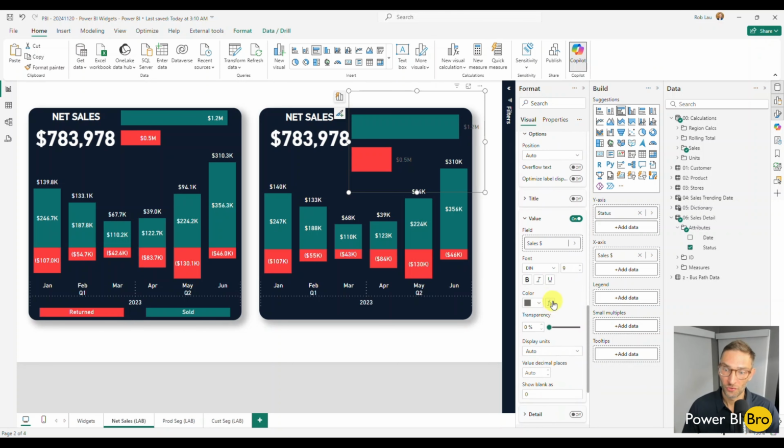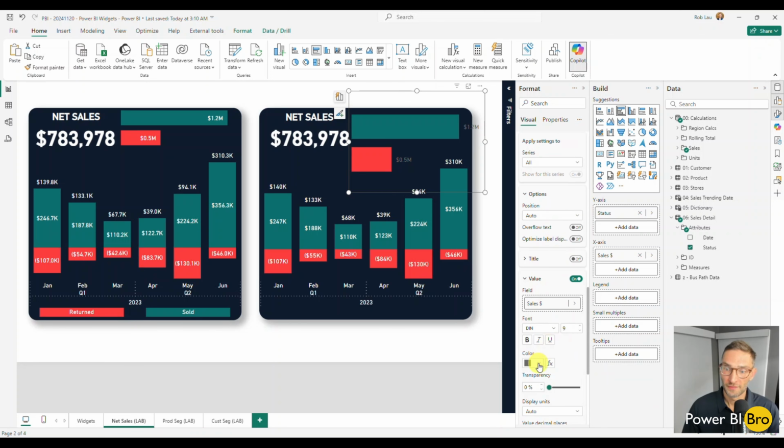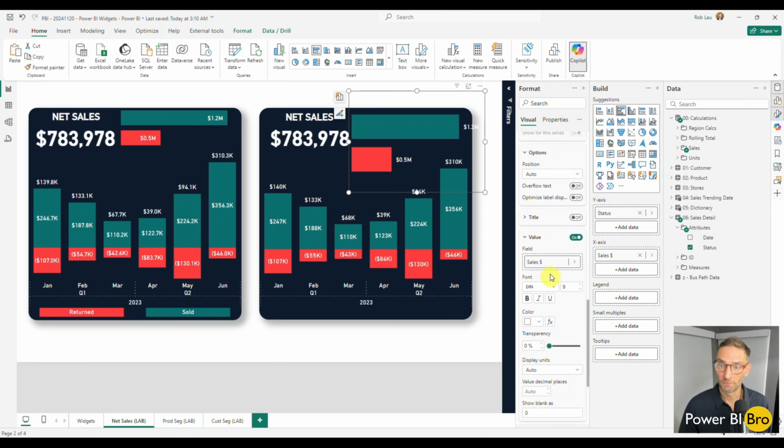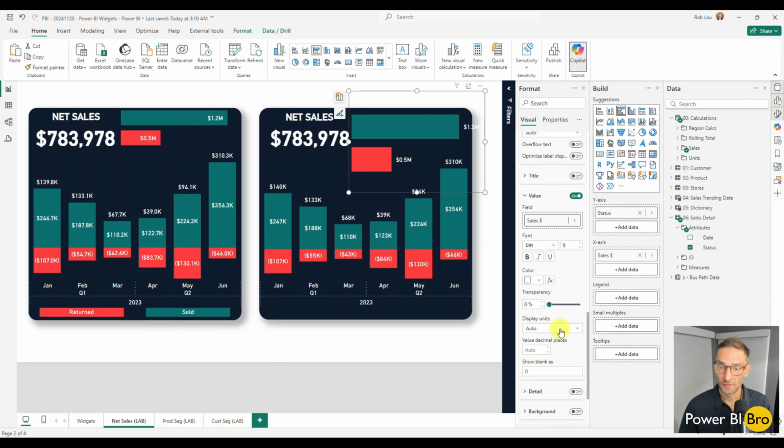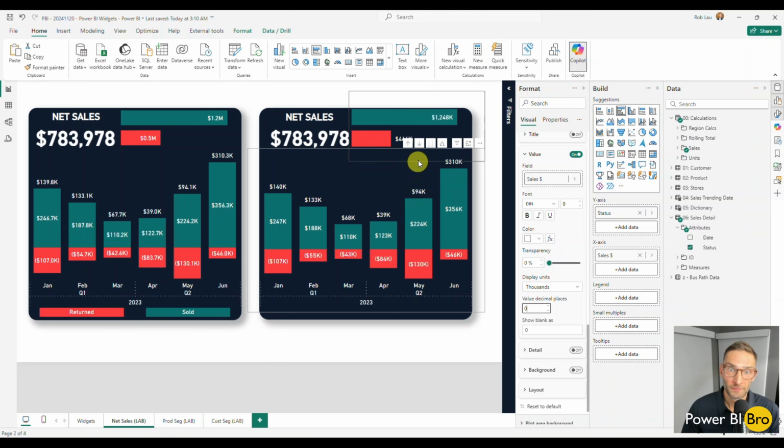Let's always control where that is by going to the value of this. We'll set it to white to keep it in fluid with everything else, and we'll move the location. We'll do display units. Actually, we could even do none if we want to get more specific, but I don't like it as much. We'll keep it 1,000 so everything's the same. And we'll actually set decimal places to 0 to keep it the same. So now that we have that set up, we can start to kind of size this sucker up.